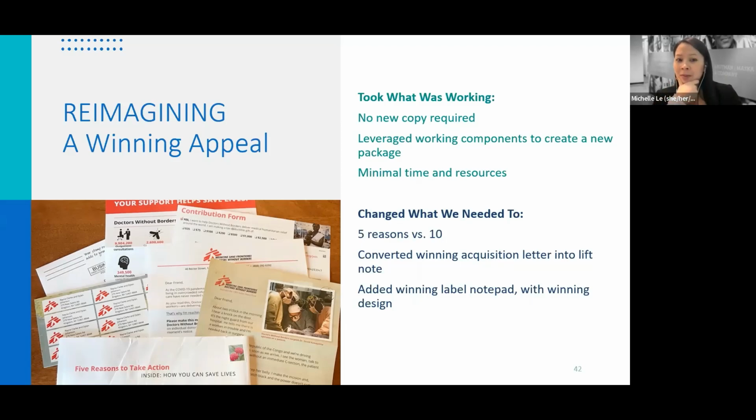We see that it made no difference when compared to the control. And this is not compared to the tote package, it's compared to a different package, but there's no difference. So we're actually retesting it just to make sure, seasonally, that it's okay. But we're able to come out with a package that didn't require a lot of resources, money, or time, and we're able to get results pretty quickly. So that's one way that you can reimagine a package and create a new one.